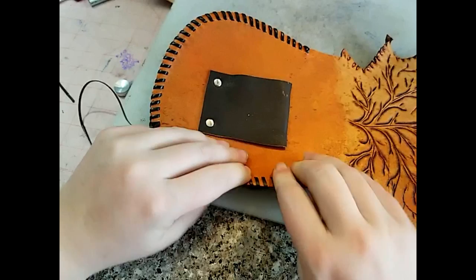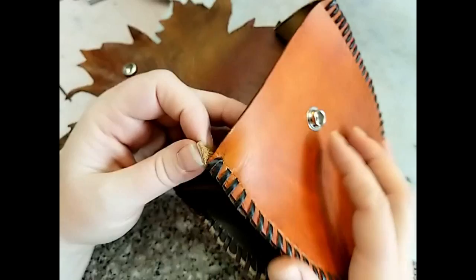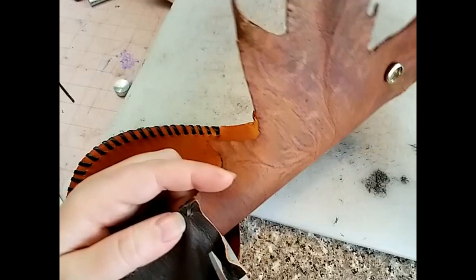Then we can snip that real close. Use our needle to tuck it in and make it look like we bound it off with magic. And now sometimes I'll have a little bit of excess. I'd always rather have a little bit of excess than have it be too short. So what I do then is I just come in, and this would be better done with leather shears than regular scissors. And I'm just going to cut it off at a bit of an angle.